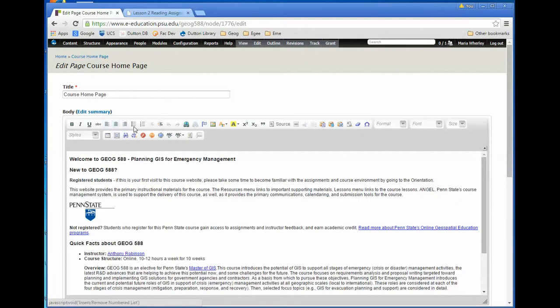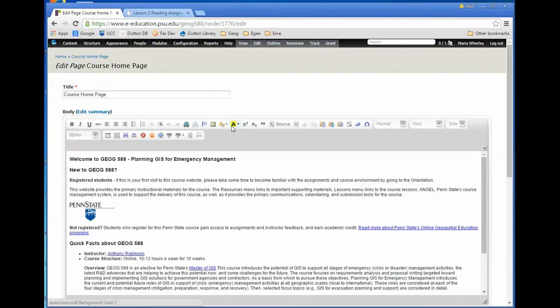The indent button should be used only when you are making a multi-level list. Text, color, and background buttons should be avoided. If you have a need for color and require some assistance, please don't hesitate to ask.